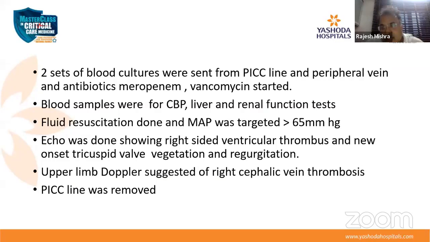endocarditis. That's why on the right side, even if the native valve is healthy, it can still have endocarditis in a high risk factor setting, because of the low flow, low pressure, and associated risk factors. So this thing you have to understand. The same thing does not apply for the left side.